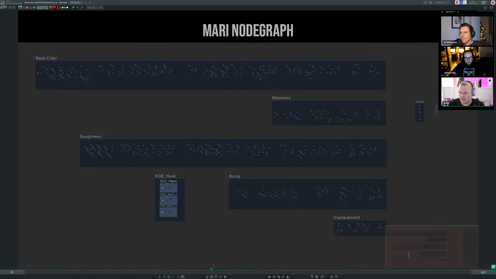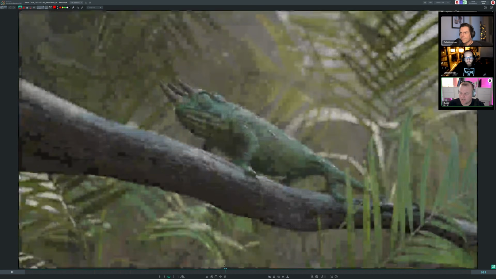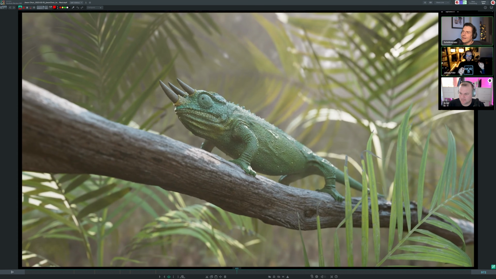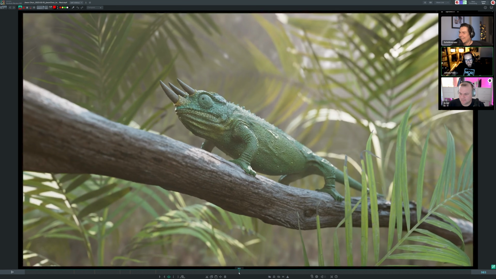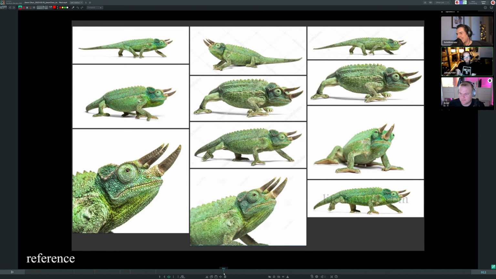Yeah, and then we've got the tech. I guess we don't need to look at that much, but this is cool again. Yeah, this is solid. It's just sad that the wood isn't on the same texture resolution compared to the chameleon. You can see it. It's just a bit blurrier compared to all the small details you have there.